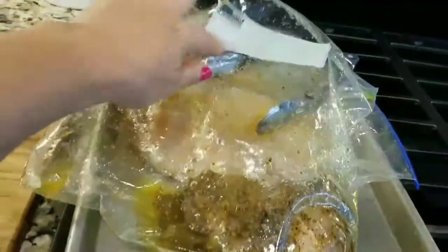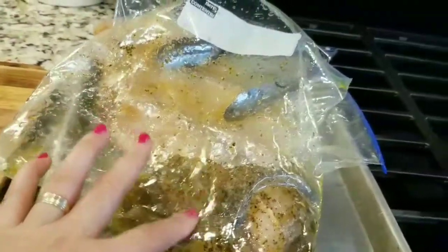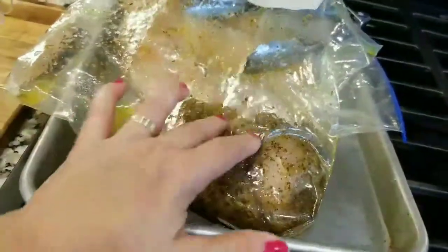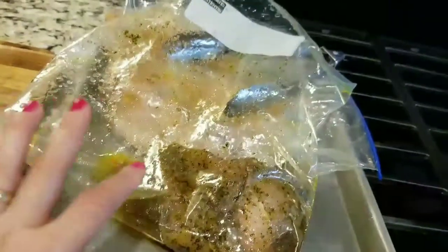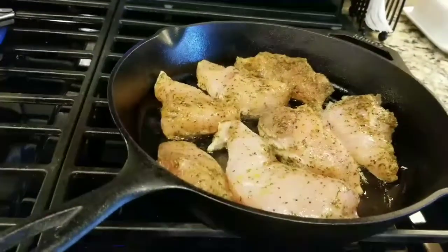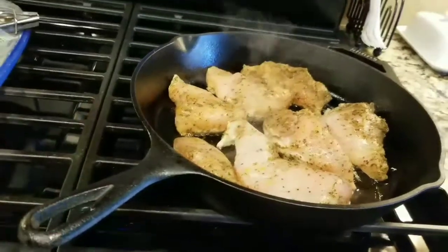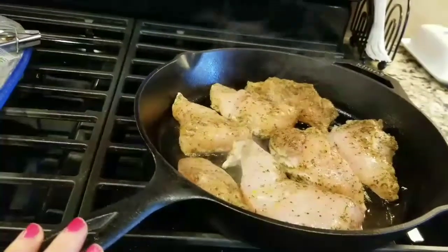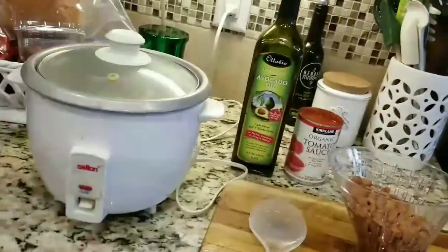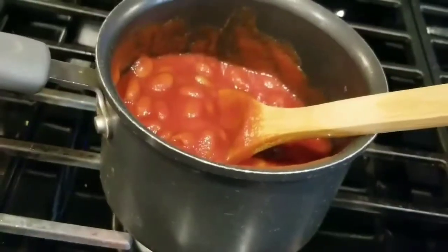For the Puerto Rican beans I have sofrito, which I keep in my freezer. In the freezer I also had some bags of chicken marinated in a garlic herb blend — I should have written it on the bag but I didn't. My husband usually grills it but he's not here, so I'm pan cooking it on the skillet. We're going to have pan cooked garlic herbed chicken and Puerto Rican beans with white rice.